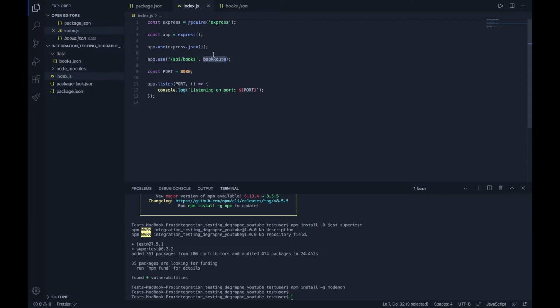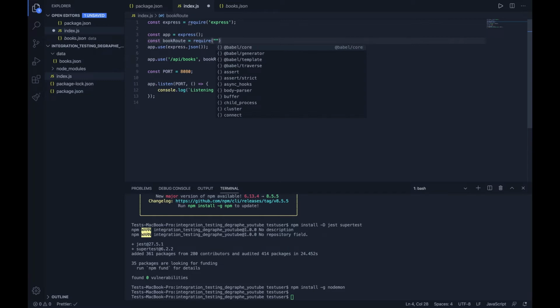So to create our book route, I'm just going to reference it first here and say const bookRoute. I'm going to create this folder really quickly, but let me just reference it here. It's going to be in the routes folder. I need to put a ./ first, rookie error: ./routes/.